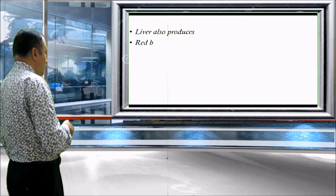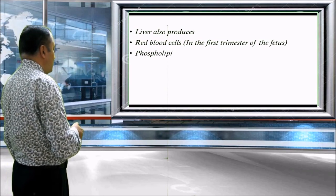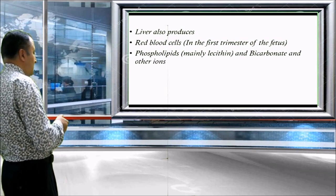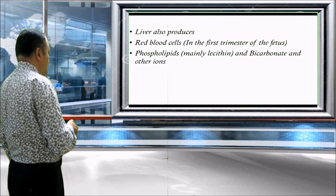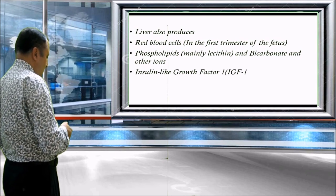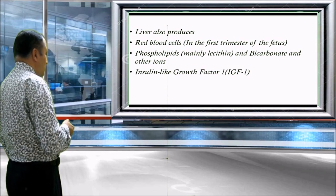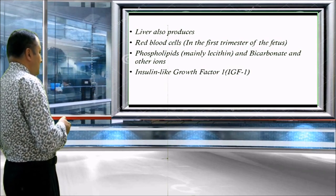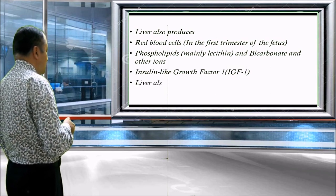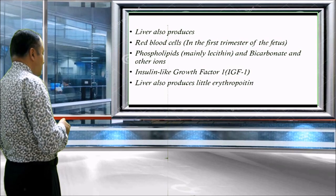Liver also produces red blood cells in the first trimester of the fetus. Phospholipids, which are mainly lecithin, phospholipids and bicarbonate and other ions. Liver also produces insulin like growth factor. So liver produces red blood cells, phospholipids containing lecithin and bicarbonate, and it also produces insulin like growth factor. Liver also produces little erythropoietin.